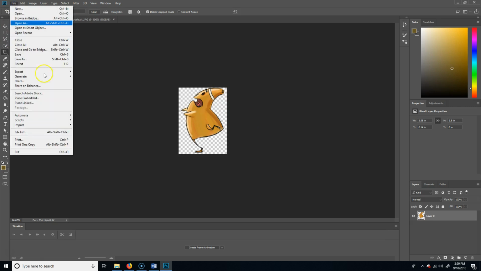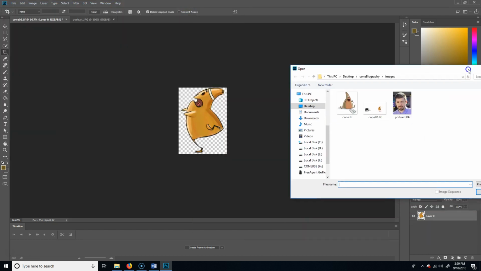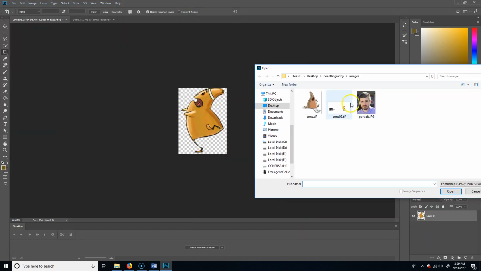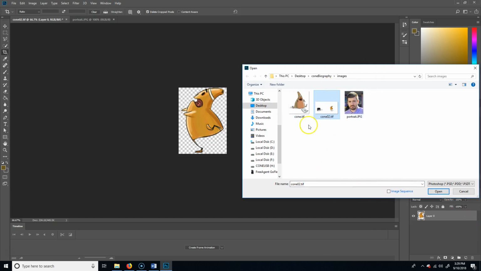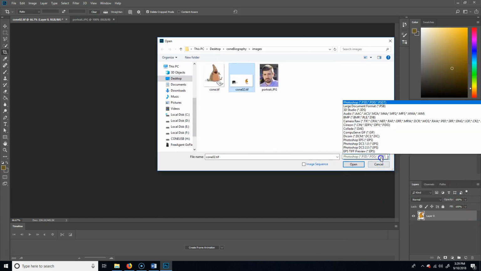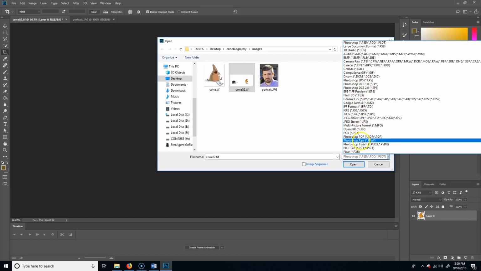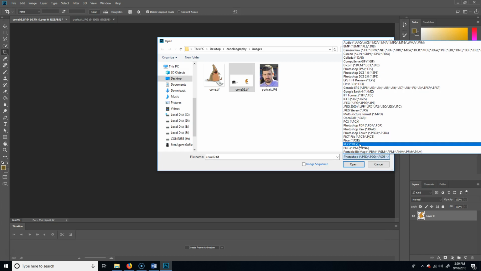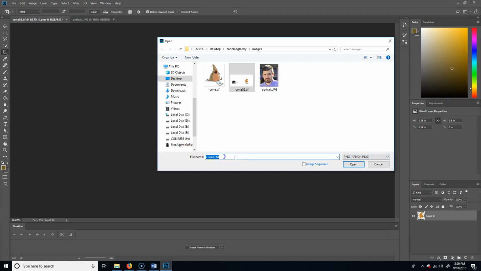What I'd want to do next is just File, and Save As. And in this case, it's got transparency. So I don't want to use a GIF. And again, it was a TIFF originally, which also supports transparency, although there wasn't any in this particular case. So I want to save this as a PNG. So I'm just going to go over here, and we're going to save it as a PNG. PNG. All right, and just make sure it doesn't have that .tiff on there. And I'll say like cone icon. Okay. No spaces in between words.